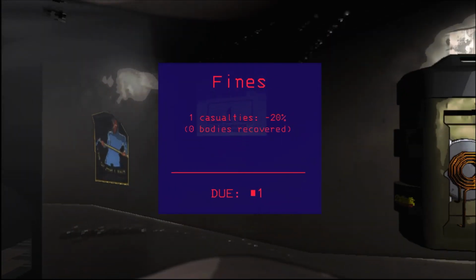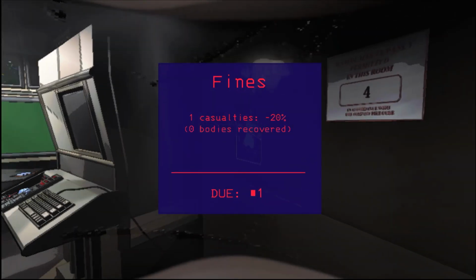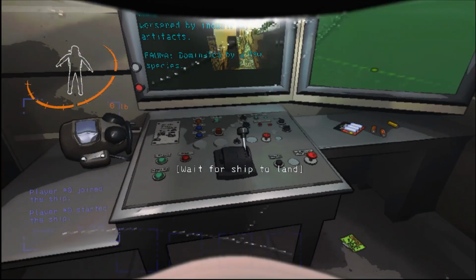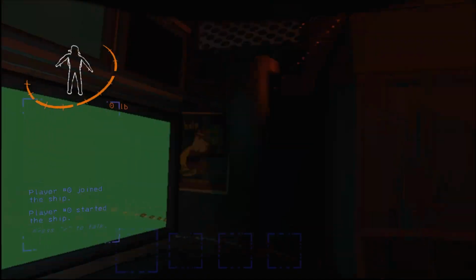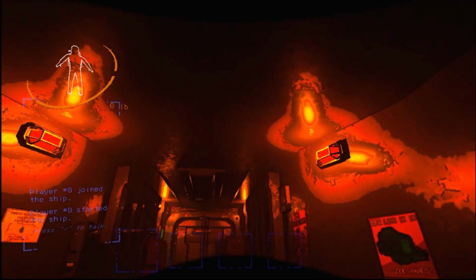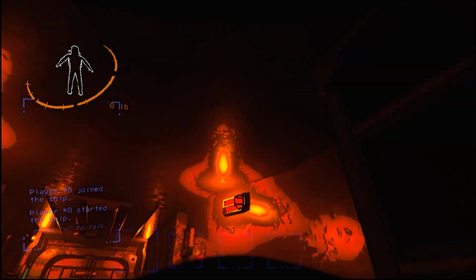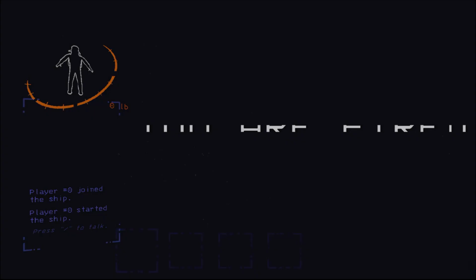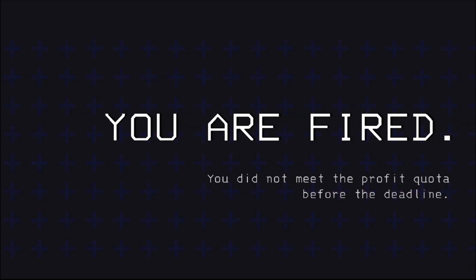No experience. Awesome. What happens now? As you have not met the profit quota, your performance has been deemed below standard. Welcome to our disciplinary process. Oh. What? You just ejected into space. That's awesome. That's it. Okay.